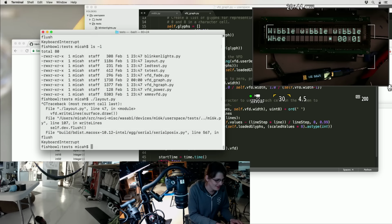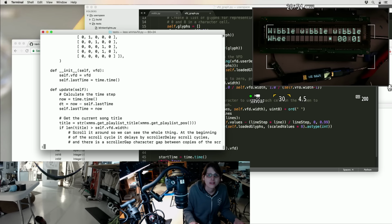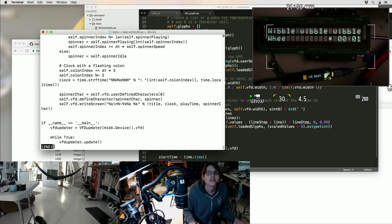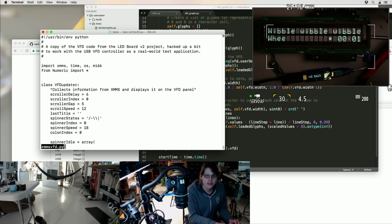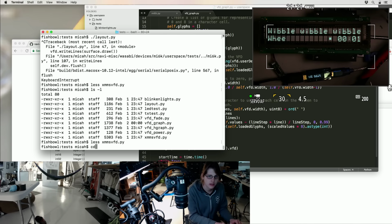XMMS. Anybody else remember that? It was like the Linux version of Winamp. Get the current song title. Interesting. I know I had a spectrum analyzer somewhere. I don't remember what framework I would have written that for, though. I thought this was a spectrum analyzer, but I guess not. So it's like a spinny thing.